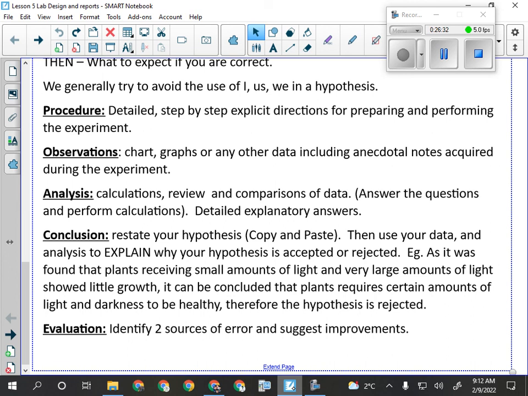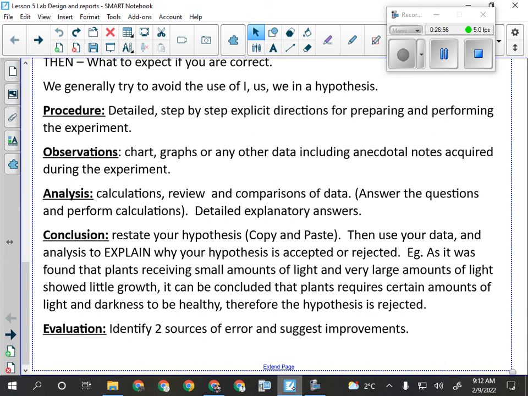So for this lab that we did with the plant growth, let's say that my data showed this. I had my 5 plants. 1 plant was in the dark completely. Never got any light. Second plant got 6 hours of light per day. Third plant got 12 hours of light per day. Fourth plant got 18 hours of light per day.